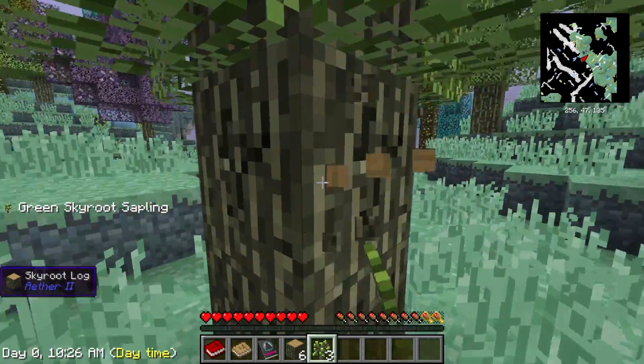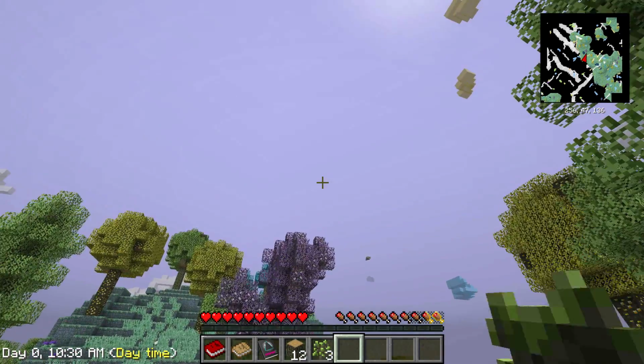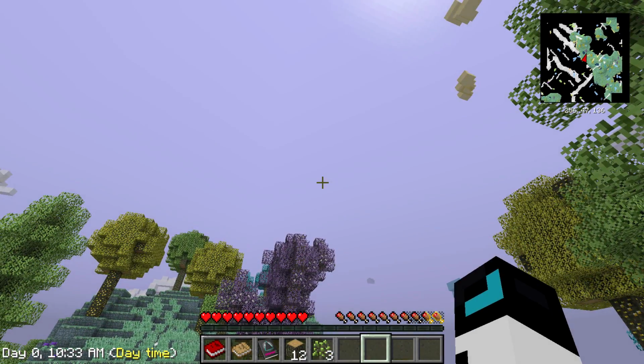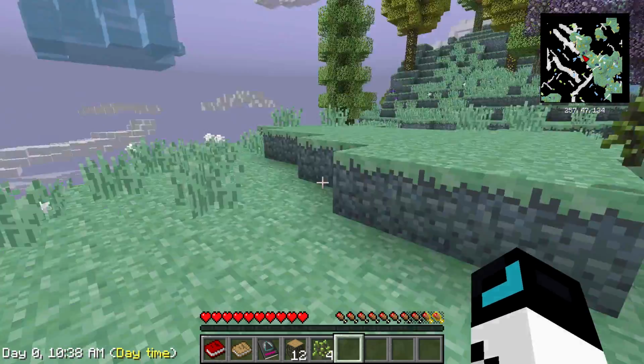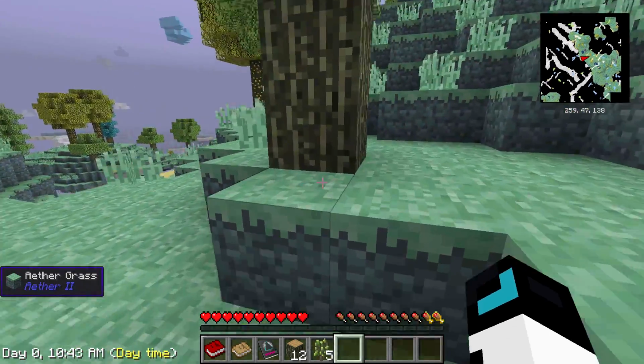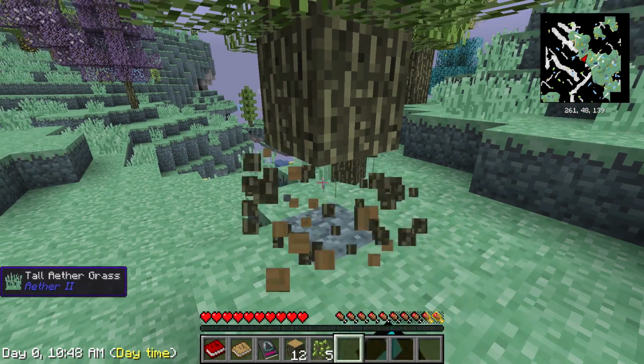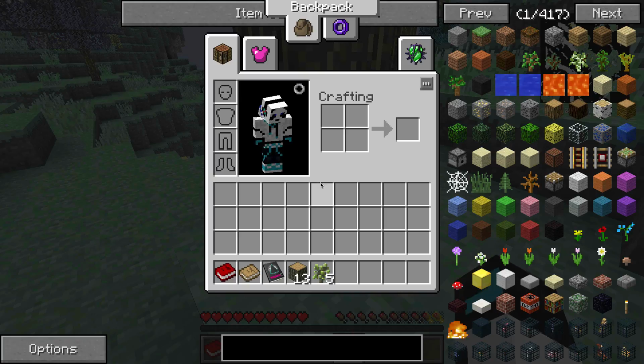So that sand pushes you in a random direction. That's kind of weird. Oh my God. Hallelujah. You guys want to know what just happened? It's called Vein Miner. Hold shift and... Oh, what? Wait, how do I do Vein Miner?